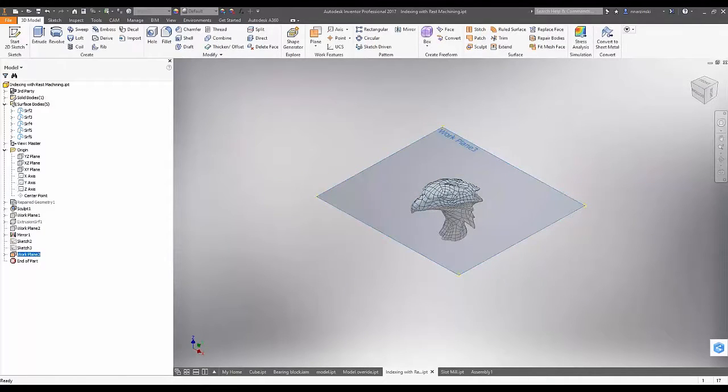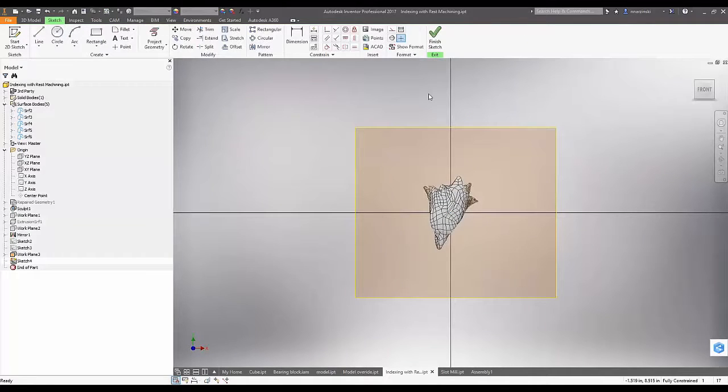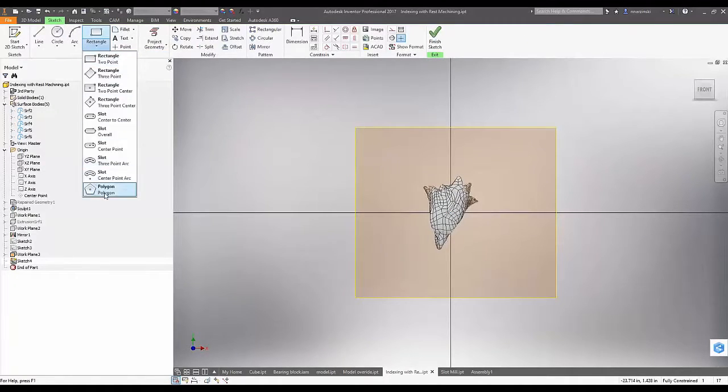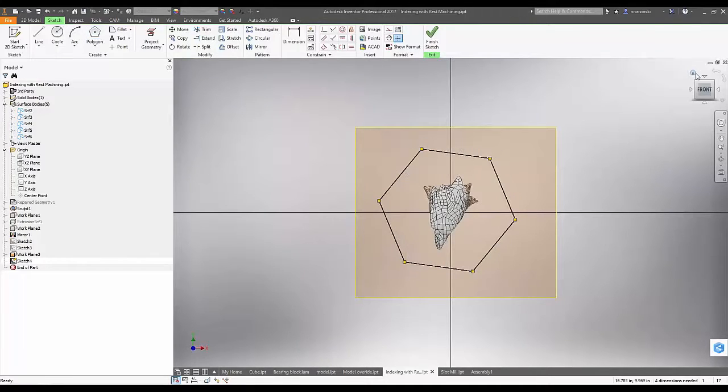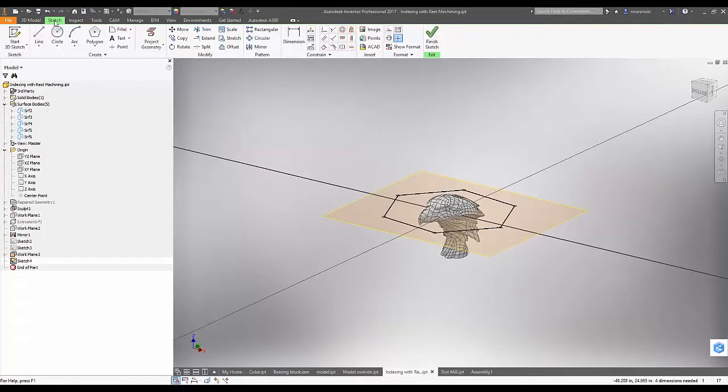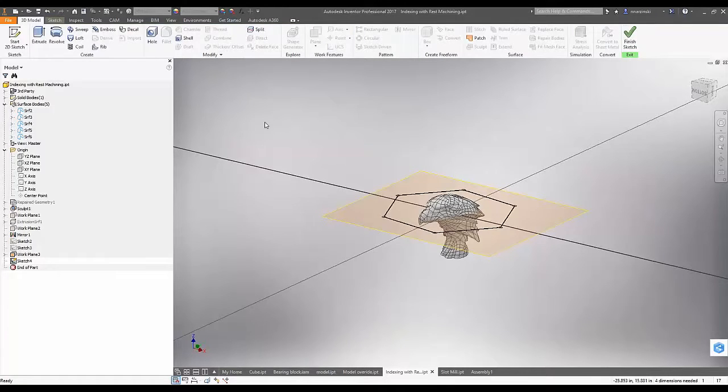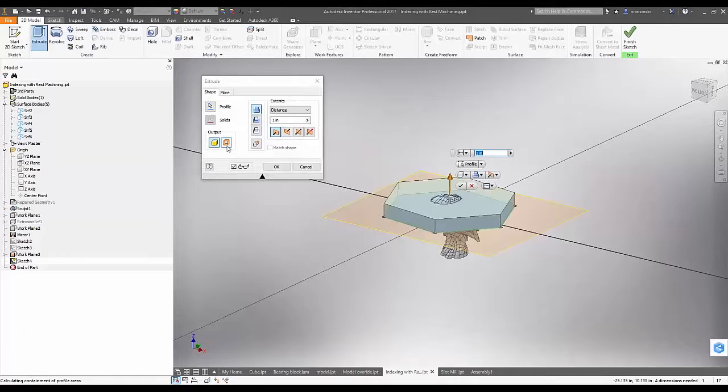Next thing I'm going to do is create a sketch on that plane that we just created. And then I'm going to come in and use a polygon, find the center of mass here. And I'm going to use 6 different edges. So I'm just going to drop a sketch on there. And the next thing I want to do, let me just rotate this model a little bit, is we're going to create a surface extrusion. You can do this in Fusion as well, creating these sketches and then using an extruded surface. If I can hit the hover, there it goes.